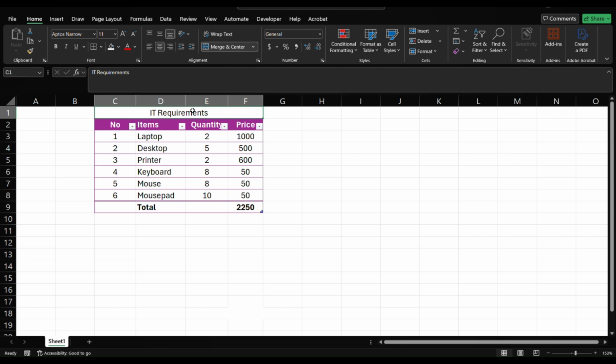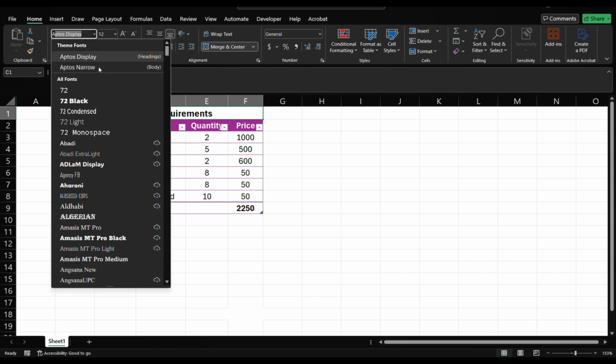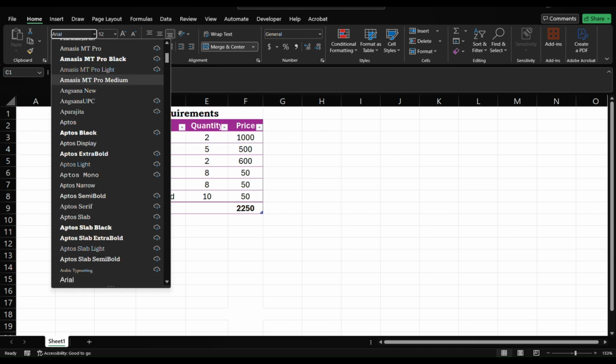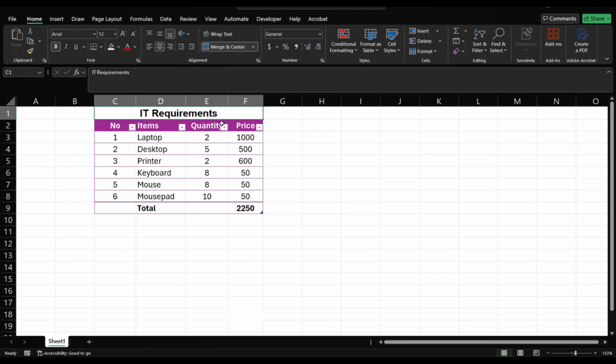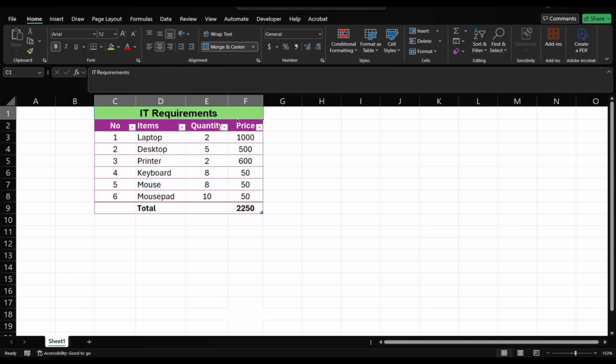So you can also do some formatting, like I need it bold, and I need to also increase the font size, or maybe I want to change the font type. Let's change to Arial. Where is Arial? Yes, let's change to Arial. And I also want to change the background color. I don't want it to be white, so let's change to something green, as you can see here. So that looks better. So I have added my table header, as you can see here.